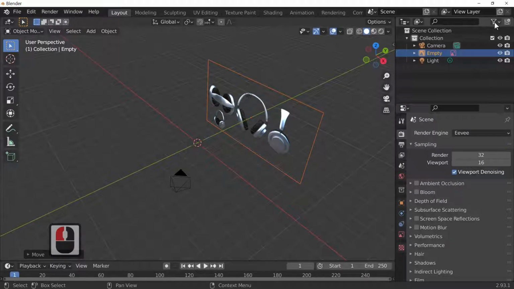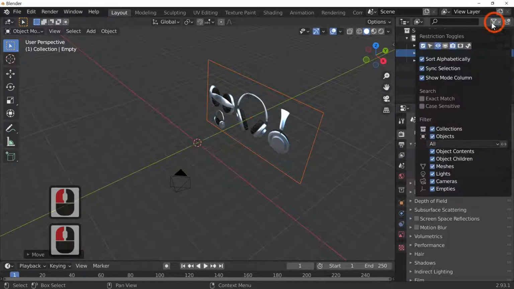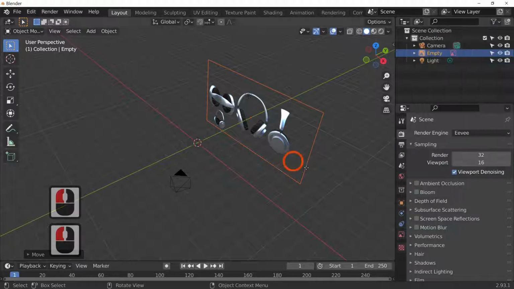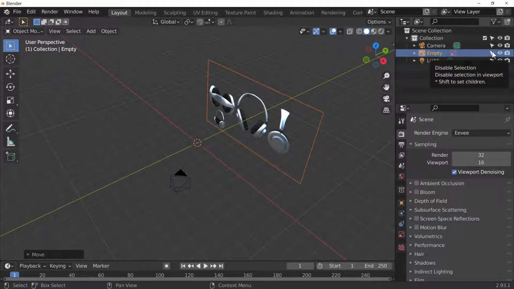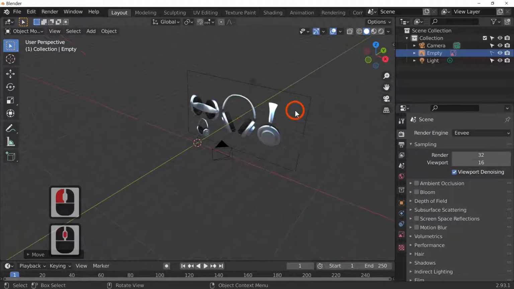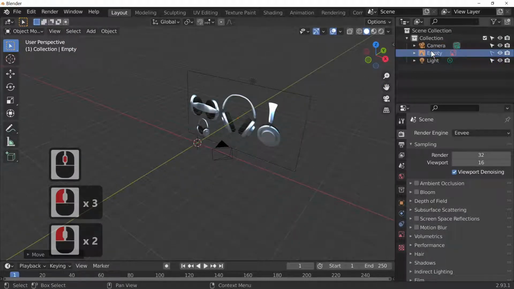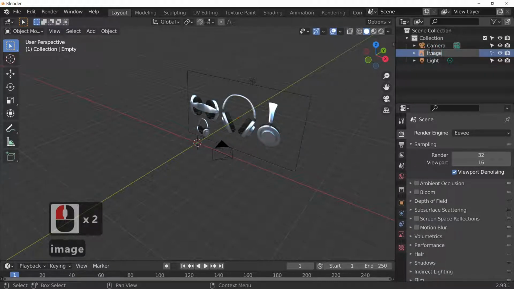If you hit the filter, it allows you to select this arrow, and you can make it so you cannot select the image. So I'm just going to hit this so I can't select the image. As you can see, it's greyed out and it stopped me selecting the image. I'm just going to rename this by double clicking it as image, just to save confusion later on in the tutorial.